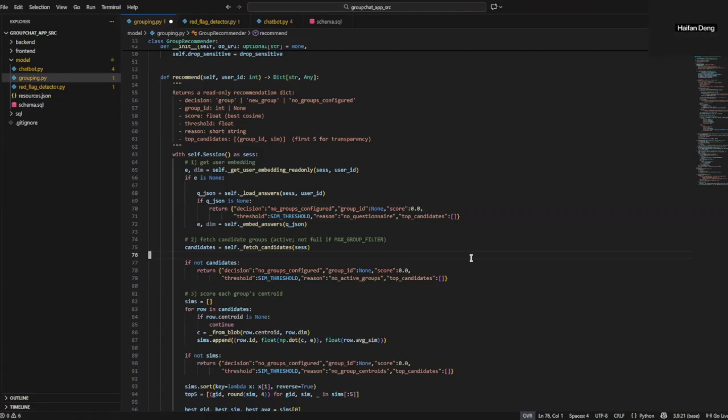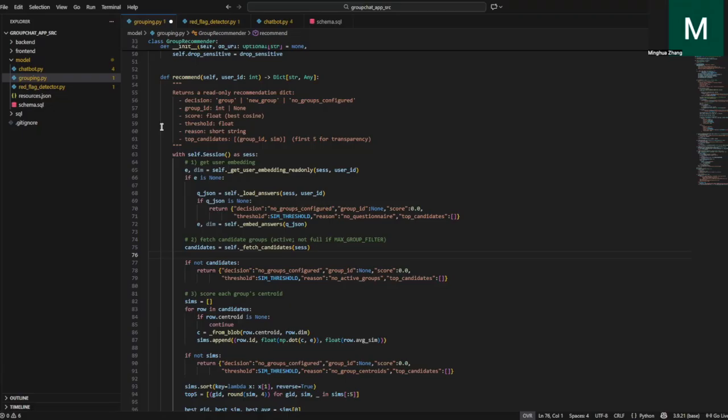And then here is what Zhang Minghua did. So here's the code for how we design the grouping algorithm, which provides a recommendation to group the users based on their answers to the questionnaire.